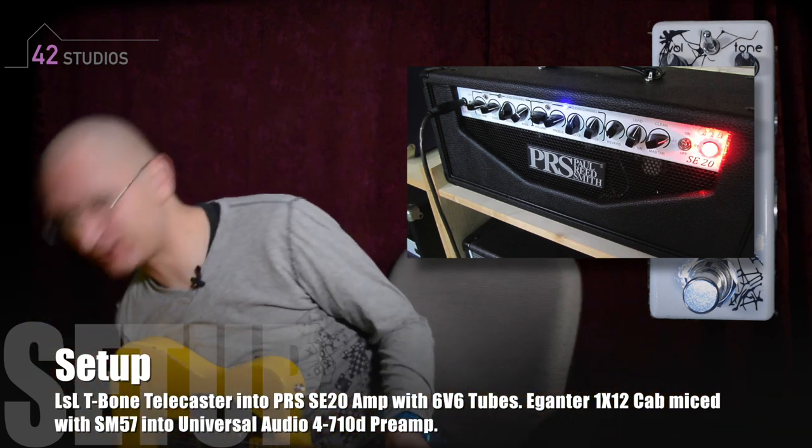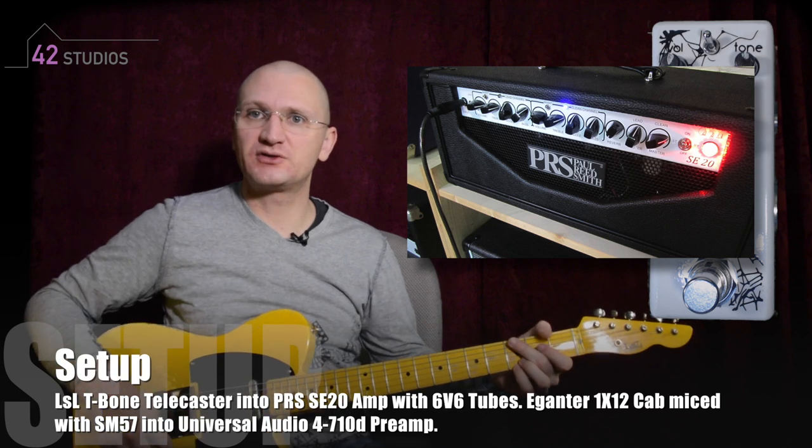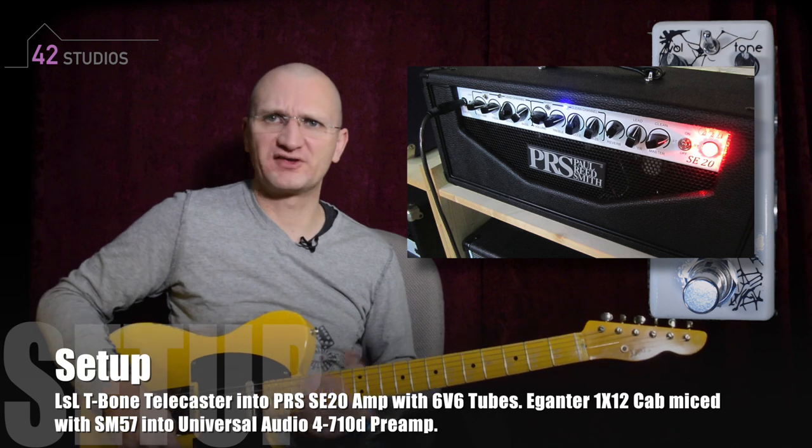Oops. No, gotta get this up. Kind of a Fendery type amp. Very clean. I'm going to show you. Don't look at the switch. Actually, you can't. Ha! Because it's reversed. So.